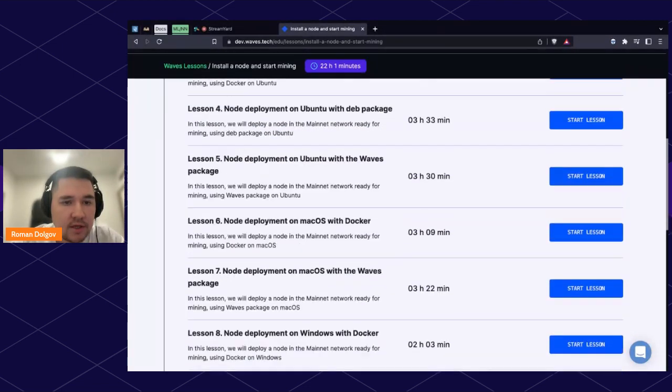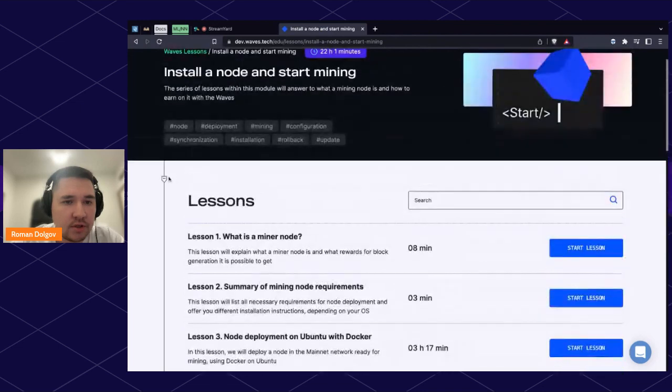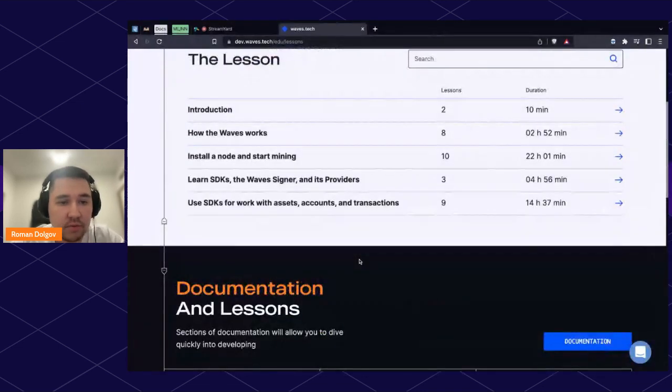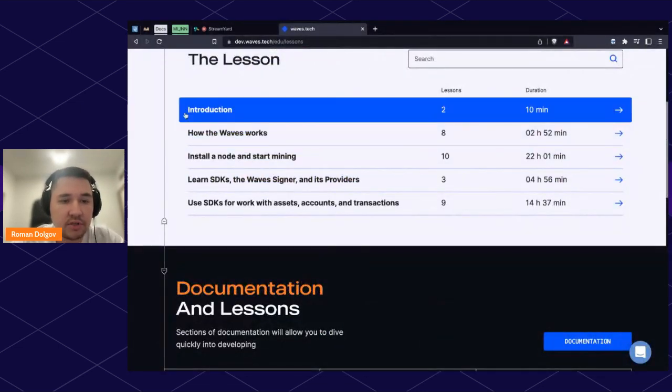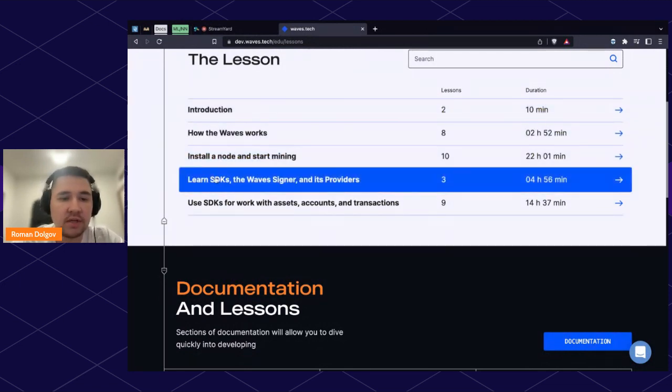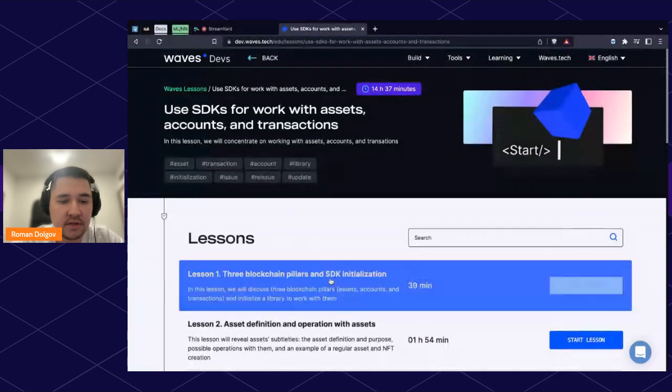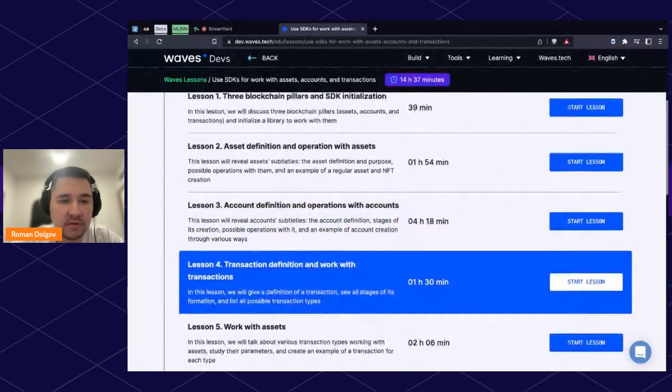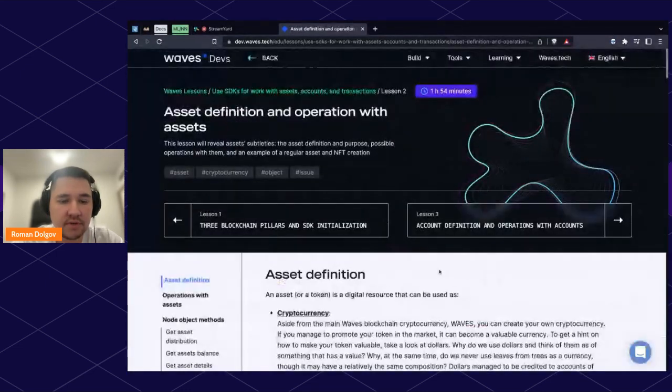So, which lessons do we have right now? It's information about Waves in general, about blockchain, about nodes. This is a part about SDKs and providers, and examples of how we can use them. For example, asset definition.